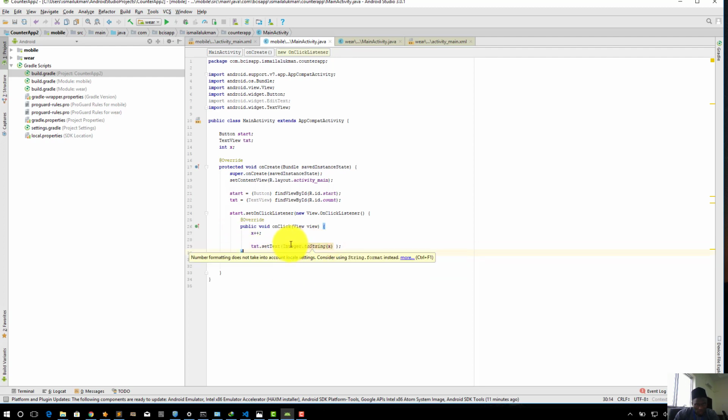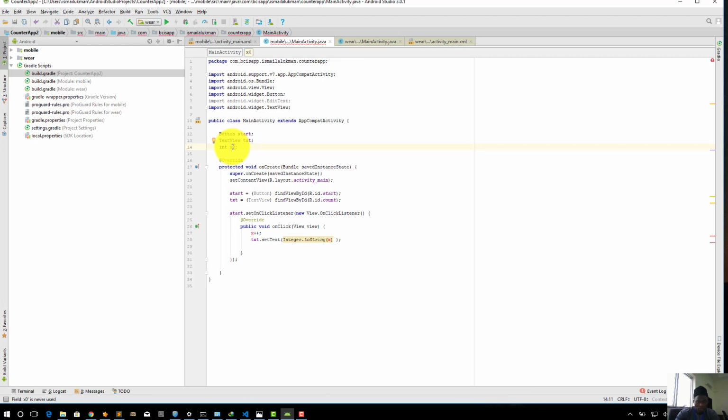What we have done here is to connect this x variable to the text. This is an integer, so we'll convert it to a string using the toString method, and then we set it to the text, so it basically becomes visible when we do that. To avoid a runtime error, we can initialize x to 0 itself.